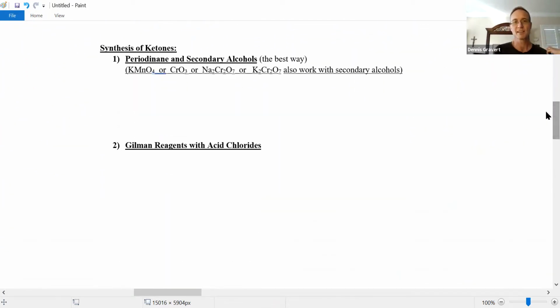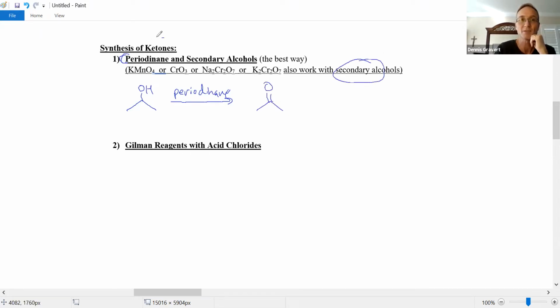Ketones, still 2 ways, just like the aldehydes. And again, the first method, the old method, still the best. Take a secondary alcohol, hit it with a strong oxidizer. Or actually you can use pyridinium chlorochromate. Yeah, oh, good, there it is right here. So use an oxidizer, whether it's pyridinium chlorochromate or one of the strong oxidizers, because strong oxidizers with a secondary alcohol just stop at the ketone. And hey, that's what we're after. How do you make a ketone? One of the best ways is from a secondary alcohol and your choice of 1 of 5 oxidizing agents.